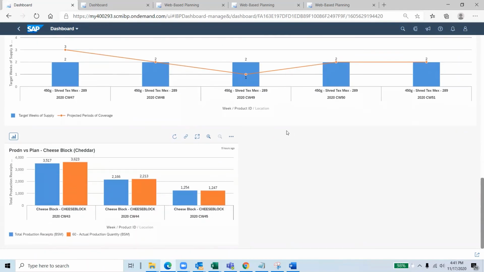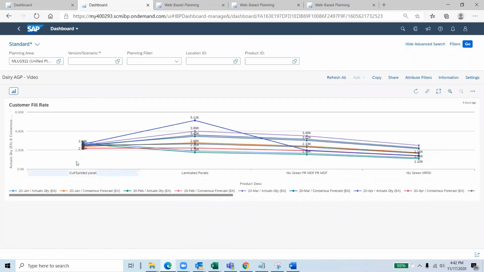As the planner progresses through the planning process and balancing the whole supply plan, he or she is in need of KPIs to review the performance that the system and the tool has given. A few measuring factors that we have listed today are the production versus plan, where the actuals are compared against the planned production. We've got a CPG customer fill rate dashboard pulled out to show how the fill rate is mapped. This is on the basis of customer orders being fulfilled only from stock from the warehouses.